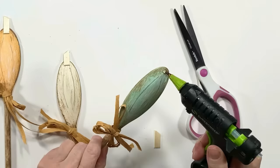So you might want to leave that little part where you think the letters are going to go white, or maybe even cut out the pumpkin shape or whatever shape you want. Trace it onto your glass when the paint is all white and then go about painting it orange so you can deliberately avoid that area. There's different ways to do it, but I just wanted to warn you, if you do decide to paint it orange, you're going to need to brighten up those letters a little bit.